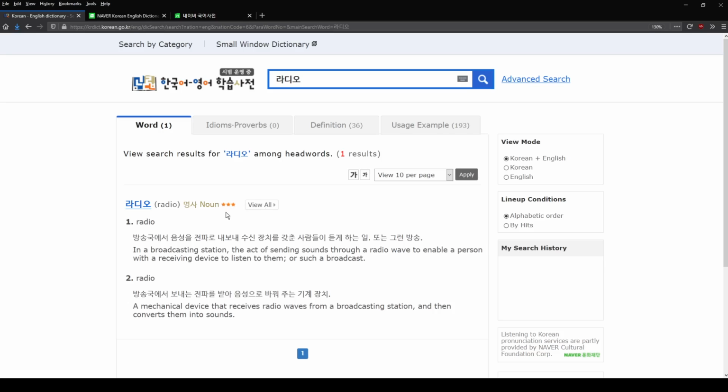So you can use this if you're making your own Anki cards, or there's certain words that you will want to remember. So 3 stars is like the easiest, and then 2, and then 1 is the rarer words. So really anything with a star you want to be learning, and if you're just beginning, if you search a word and it's a 3 star word, you think, all right, it's definitely worth remembering. And when you've got a lot of 3 star words, you want to be moving on to 2 star words, and then 1 star words as well.